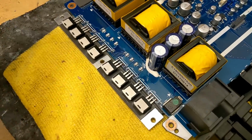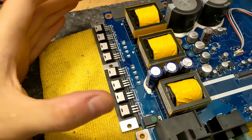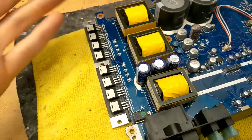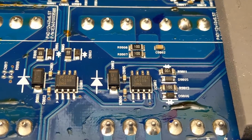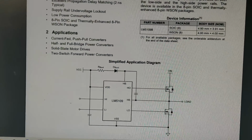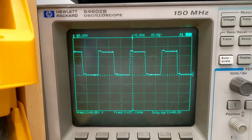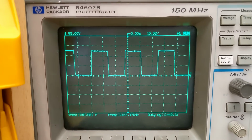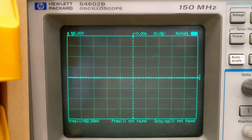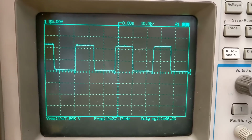I don't know enough about switching power supply design to understand the benefits or drawbacks of having them in this setup versus just having them all, I think, low side, but it's something to bear in mind, and there must be a reason they've done this. These are the drivers for the power supply FETs, LM5109Bs, and you can see that they are in fact high side and low side drivers. When we power on, we have a ramped duty cycle for soft start, and the switching frequency is 37.1 kilohertz, a little bit higher than usual, which is nice to see. And the PWM on the low side gate settles off at just over 46% duty cycle.